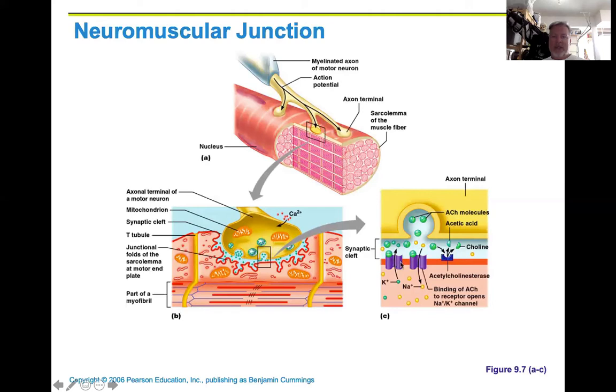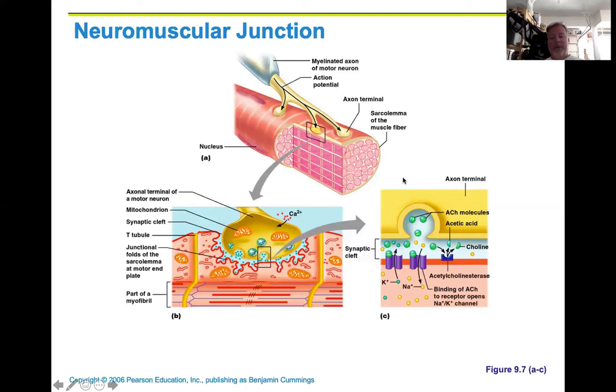When they bind to the receptors, what happens is we open these gates up, and these gates allow sodium to rush in, potassium then will leave, but this starts an action potential in the muscle. So an action potential we'll talk about here in a little bit, but basically we're trying to change the polarity on the inside versus the outside of the muscle. Right now, if your muscle's at rest, you have all these positive charges on the outside and negative charges on the inside. We need to flip that. We need positive charges on the inside and the negatives can go on the outside.